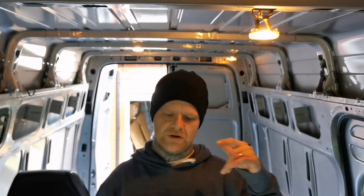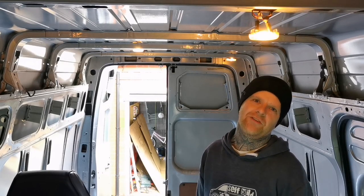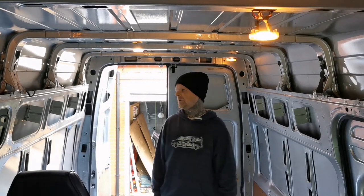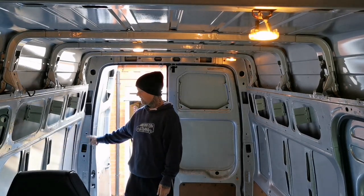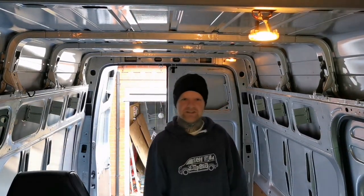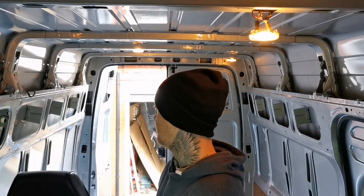The rear windows I've gone for are universal ones which are 80 centimetres long by 27 centimetres. They were from Van Pimps, £40 each. They are universal so they'll fit a variety of vans providing you've got the length. They are different - I'm going to have to cut two of the struts out and then get them in. I haven't fitted these ones before but they should be nice and easy, it's just a case of measuring and making sure I don't mess up the sizes.